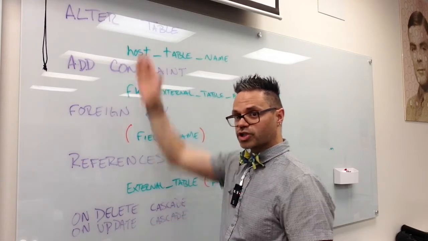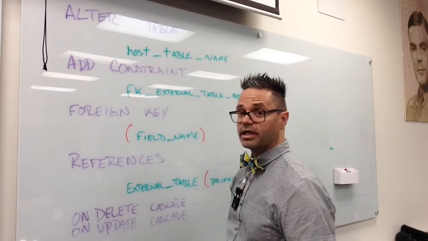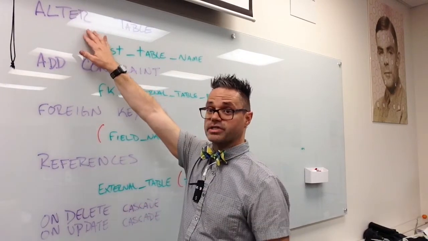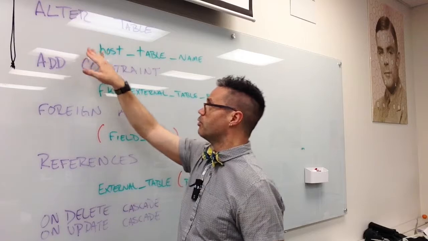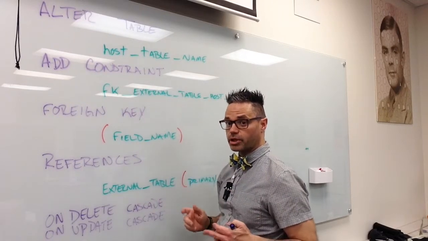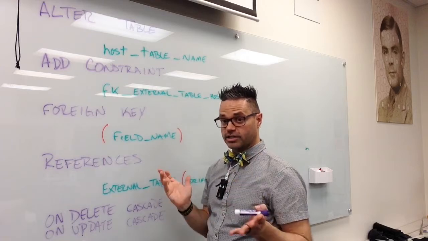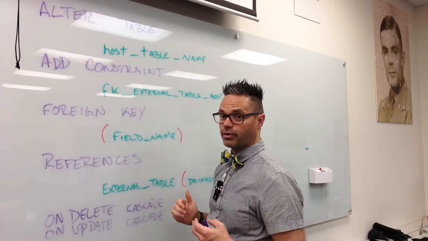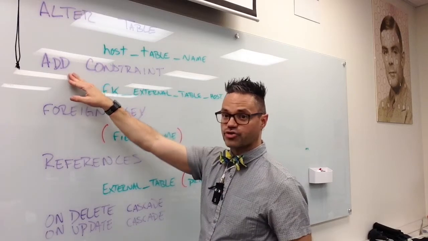So when we talk about that structure, the first thing we have to do, when we're making a change to the actual table, is the alter table command, using the DDL statement of alter table. We then give it the host table name. Now, when we're talking about our table names, we want to make sure that they're a plural or a collective name. But I use the host table name just as a sample right here because that's what we're talking about. And then the next thing we have is the add constraint structure.